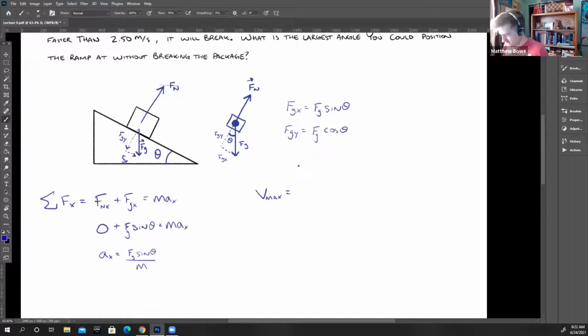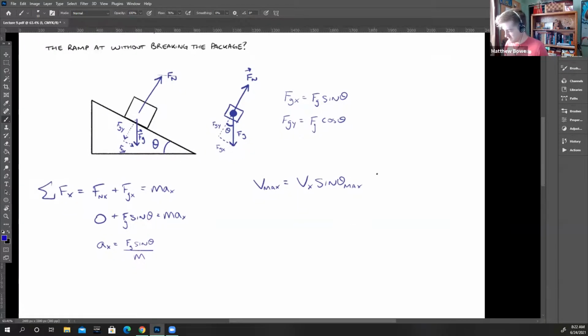We're going to input a value in here. That's going to be whatever the velocity is at the bottom times the sine of the maximum angle that we're going to tilt it at. Sort of like an initial and final reasoning for me writing this. I'm basically writing this down so I can use it in just a couple steps.